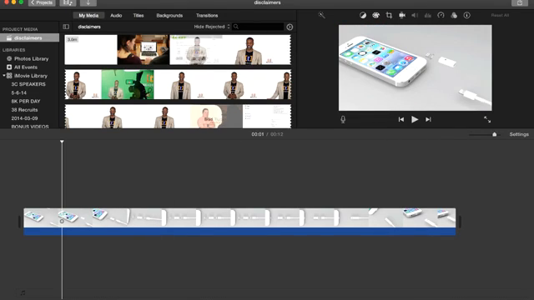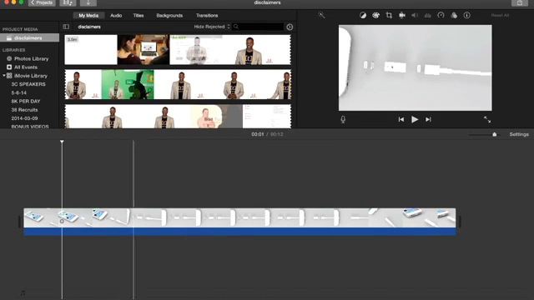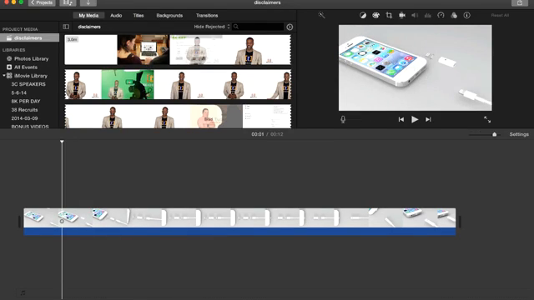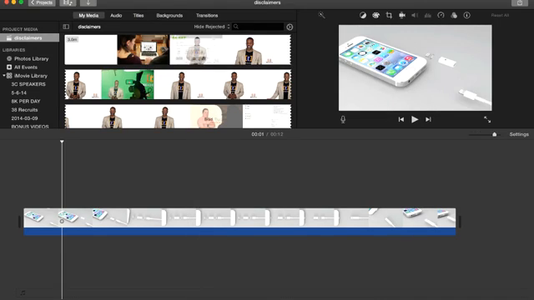But you can change the dimensions into a square if you want, and do it that way as well. You can actually do film. If you don't know how to do that, just do a Google search, and then you can put this in the middle and have text. You can even add text on top of it. So without getting into huge video editing in iMovie, that's one thing you could do.